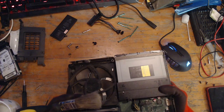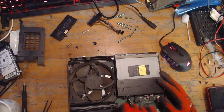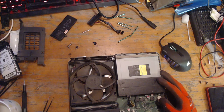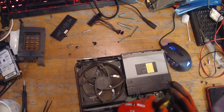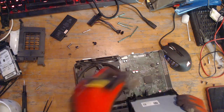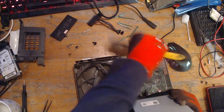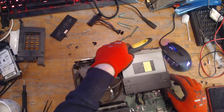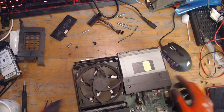So just giving this a brush down here because this will save us a bit of time later. I'm not going to give this a thorough clean, but I just wanted to put it on video so you know it's the same console. I've actually got a video coming out on how to properly clean your Xbox One S. But I want to show you a little cheat I like to do when I do just a basic clean. I mean, I'm only really charging £10 fitting for this hard drive, so I'm not going to sit here for ages cleaning it out, not for £10.